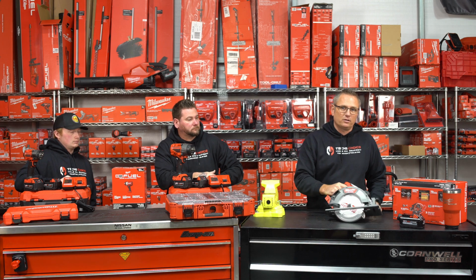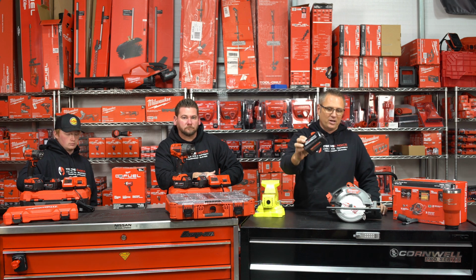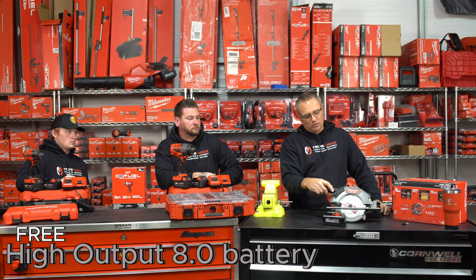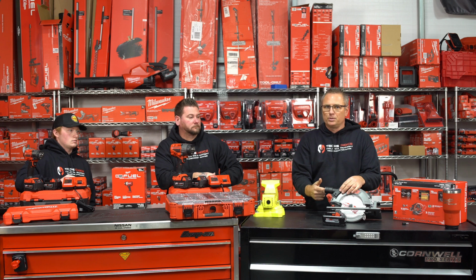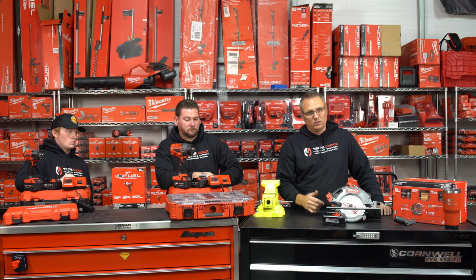But I want to tell you right here, because I don't want to bore you, this is an 8.0 battery, guys. You're going to get an 8.0 battery absolutely free just for purchasing this. It actually has a vacuum accessory on this too. If you want to hook this to your saw and you want to hook this up in your shop, not blow sawdust everywhere, you can buy this right here from us for $305.